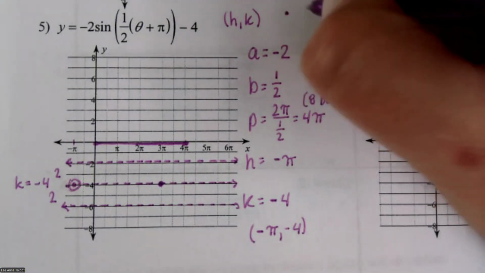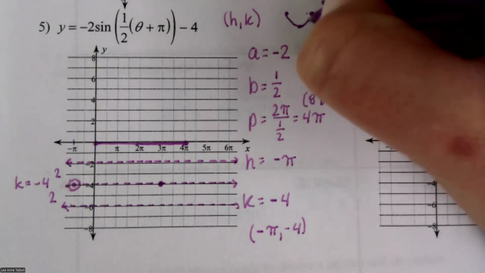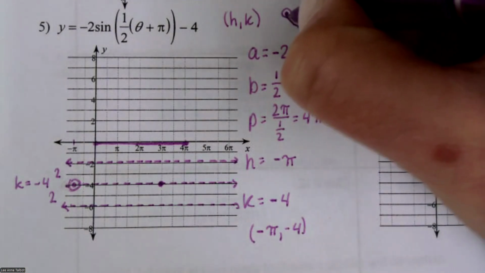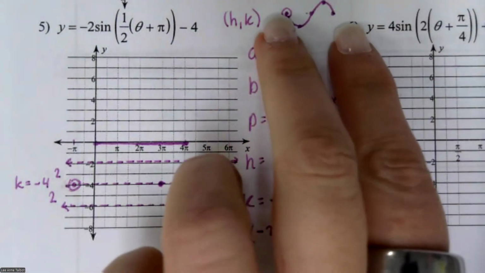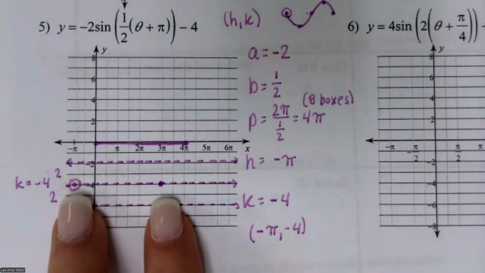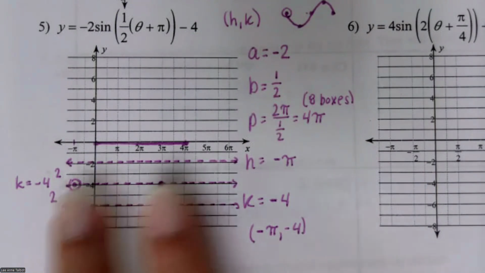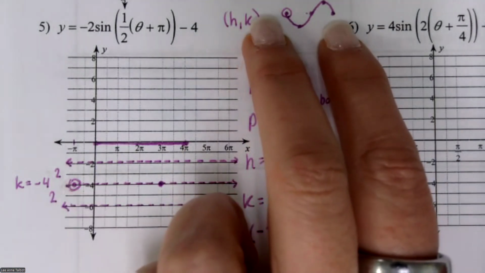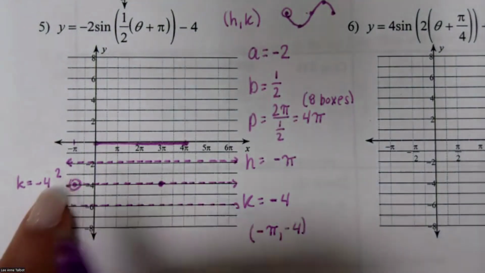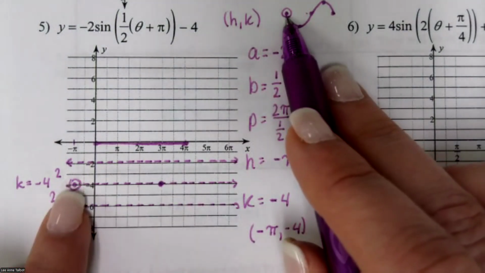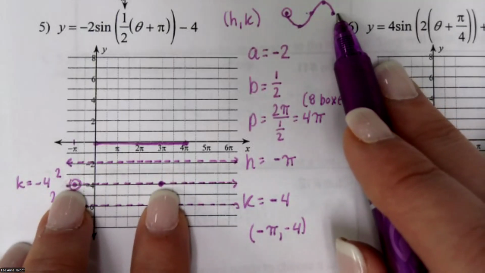Okay, so negative sign looks like this. And I need to fit this in here. Okay, negative sign looks like this. And I need to fit this here. So this is this dot. And this is this dot. So this is the start dot and the end dot.